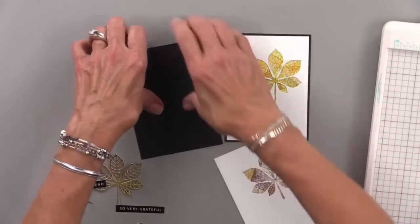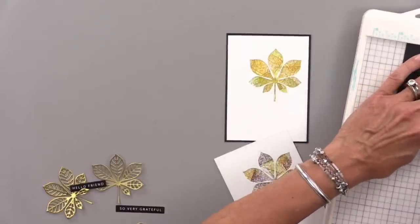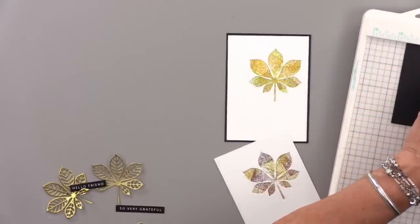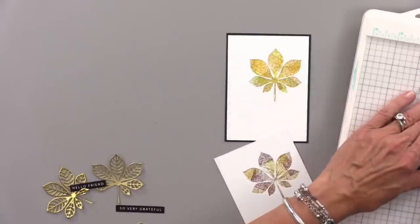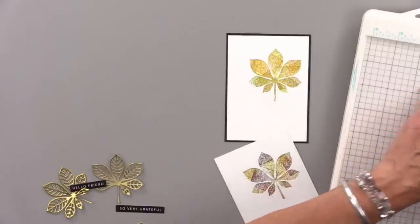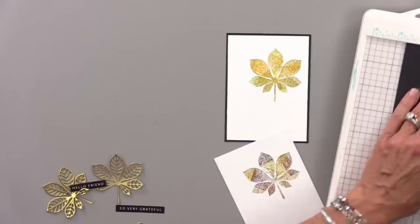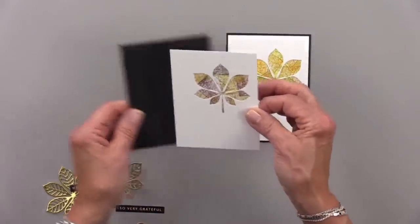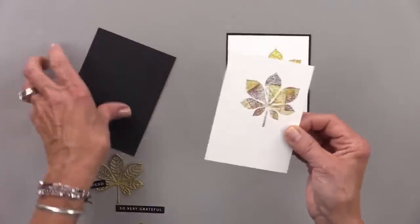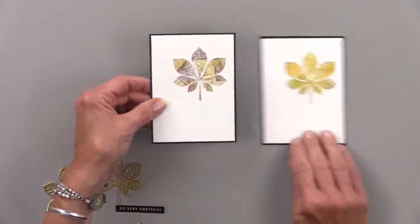Okay, what did I do here? I think my paper cutter, I've had this paper cutter forever, and I think it has seen better days, and it might be time. I clean my paper cutter a lot, and it has a lot of goop on it because I cut a lot of sticky things, and I think I just need to clean that blade, and I'll get a better, sharper edge. Okay, here we go. Let's put this together.